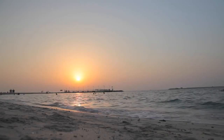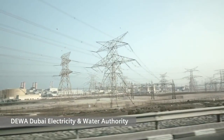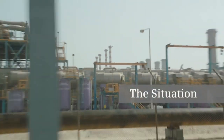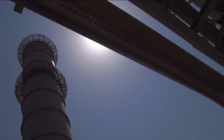Diwa was established in 1992, and we are proud of Diwa's achievement. Our capacity is around 9,600 megawatts, and our water production capacity is 470 million gallons per day. Diwa is one of the biggest customers in the Middle East, and I'm not exaggerating when I say also in the world. If you look at the customer of Manet Plus, we are the number one in the world.